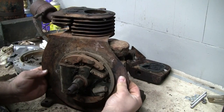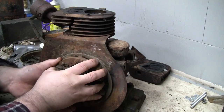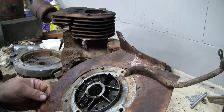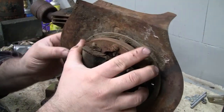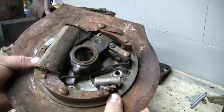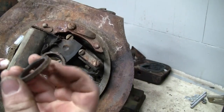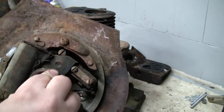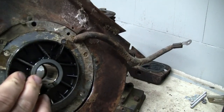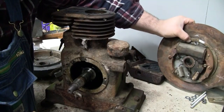Let's see if we can slide that right off the crankshaft. Yep. Came right off. That's going to need a little bit of love there. Little seal popped right out. We'll check these bearing journals in a little bit, see how much wear we have.